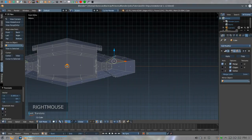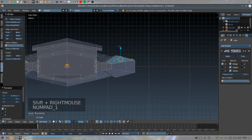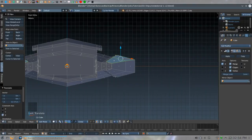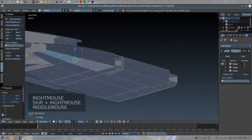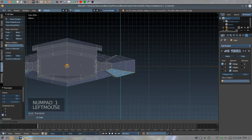And then deselect all of those faces and do the same thing for the tops and bottoms. We'll do this using the z-axis this time. And again, just pop it up a tiny little bit. I keep pushing the shift key before I click the mouse button. Don't do that. There we go. And then on the bottom, numpad 1 again, and this time we will click and then hit the shift key. There we are.